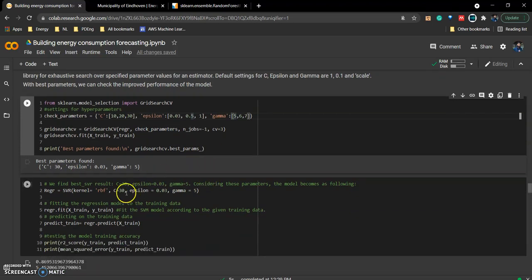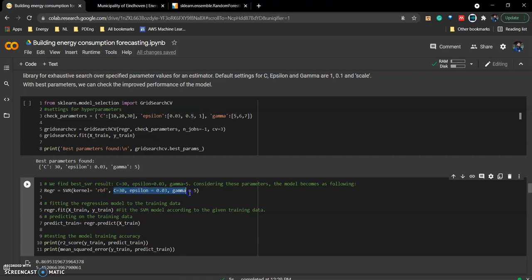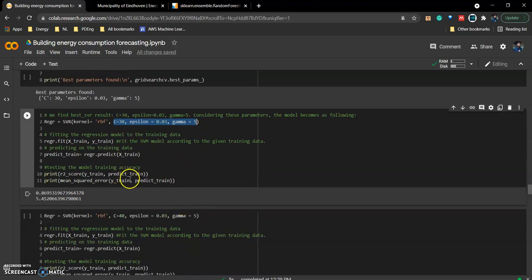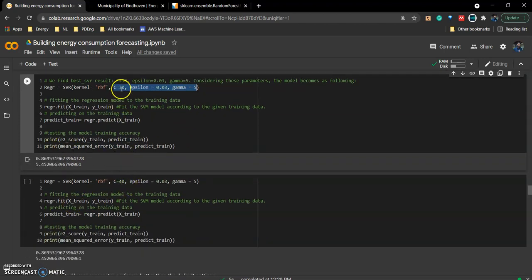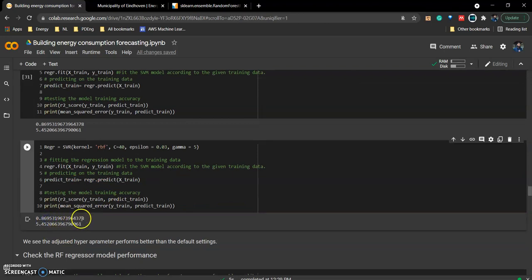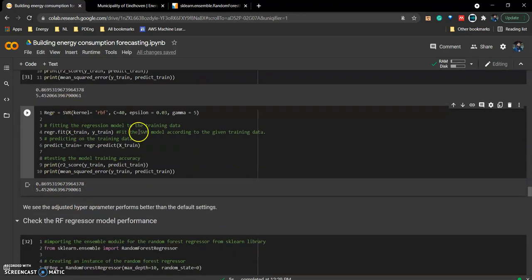So let's check how the performance improved, just by defining the model with this kernel and specified parameters. We see it is really a little bit of improvement, not as much as we expected. And again, if I improve the value for C from 30 to 40, the value does not change. So far this may be the best that support vector machine can offer us.